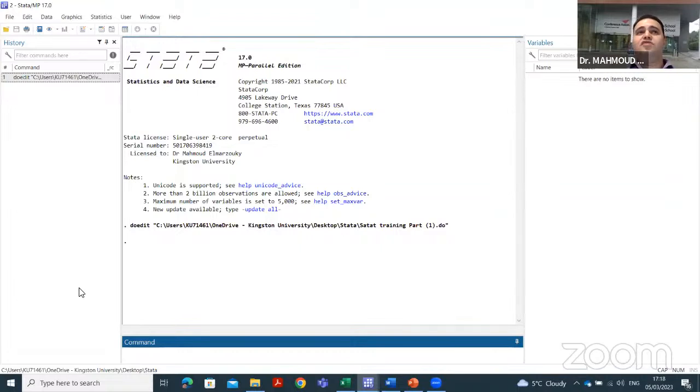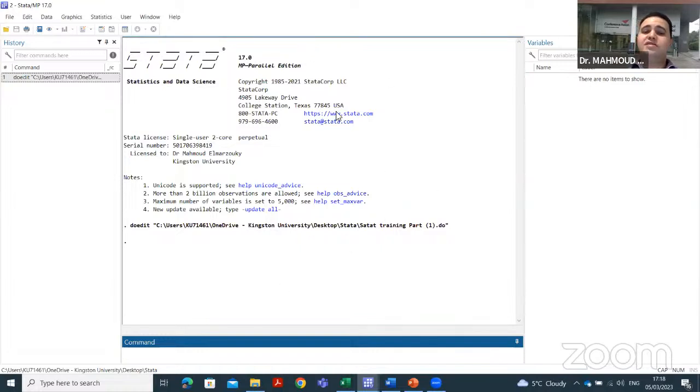For example, if you submit a research paper and a reviewer comes to you to add one variable, instead of redoing everything, you can just take the history of the commands, amend it, and run it all together in one go. You don't have to repeat everything. So we can see here on the left-hand side, the area for the history of the commands. On the right-hand side should appear all the variables that I'm going to upload now from the Excel file.